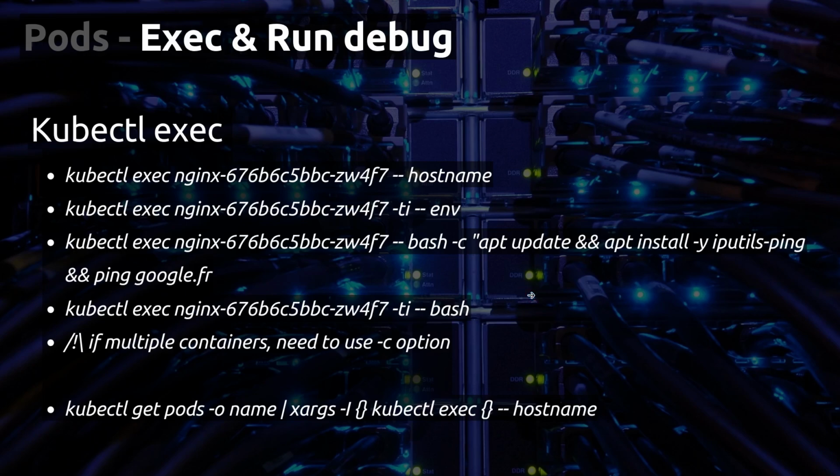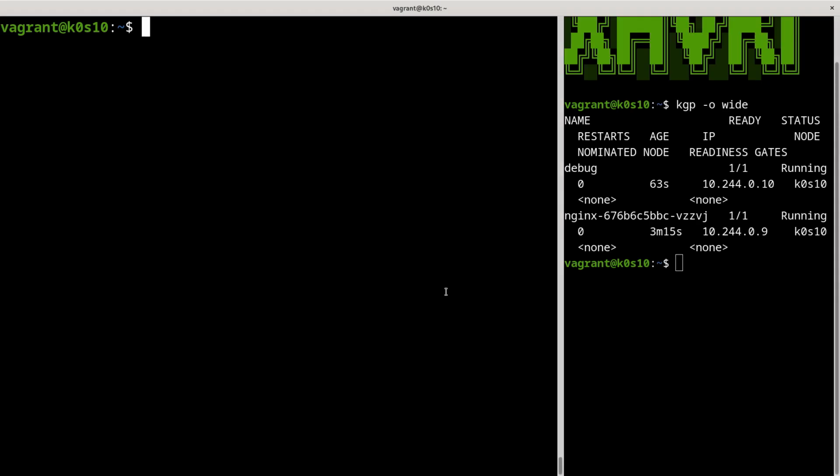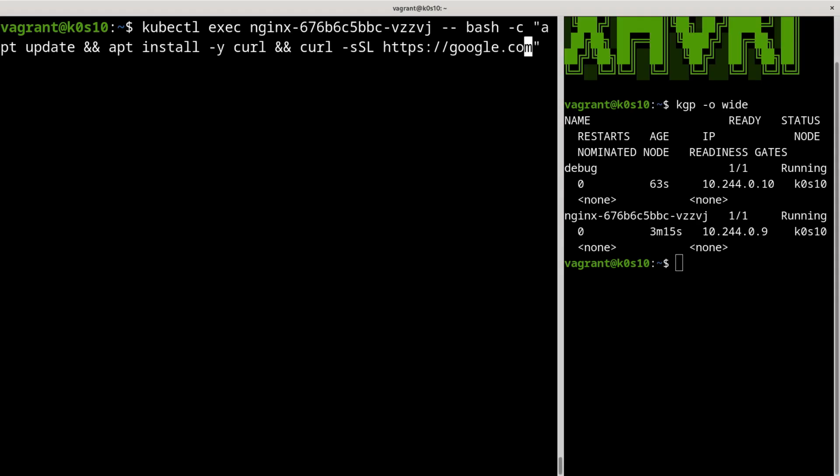Okay, and we can use ping again. Yes, this is a really useful element. Sometimes in the pod you can't have ping directly, so we want to install ping with iputils-ping, and after that we want to ping, for example, google.fr.